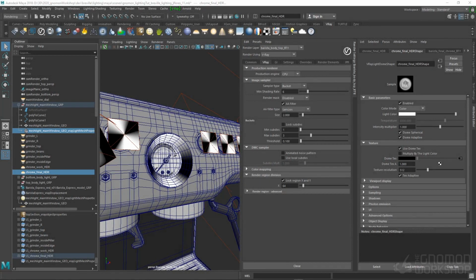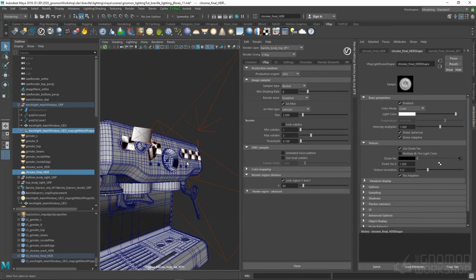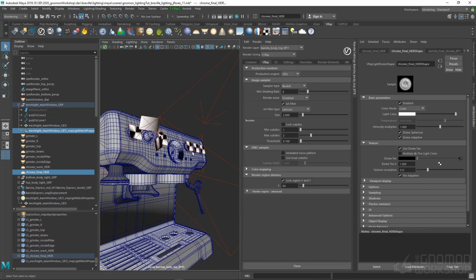All right, so now we're down to the home stretch, and this is our final setup for this asset. We're gonna set up our render elements, some mattes, and I'm just gonna show you such a quick workflow I have for these things, and our render settings we're gonna use for the final rendering.